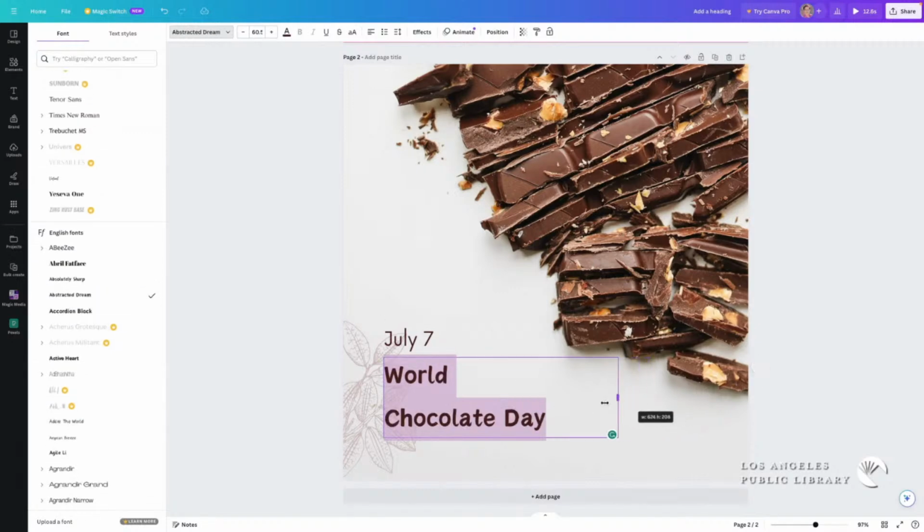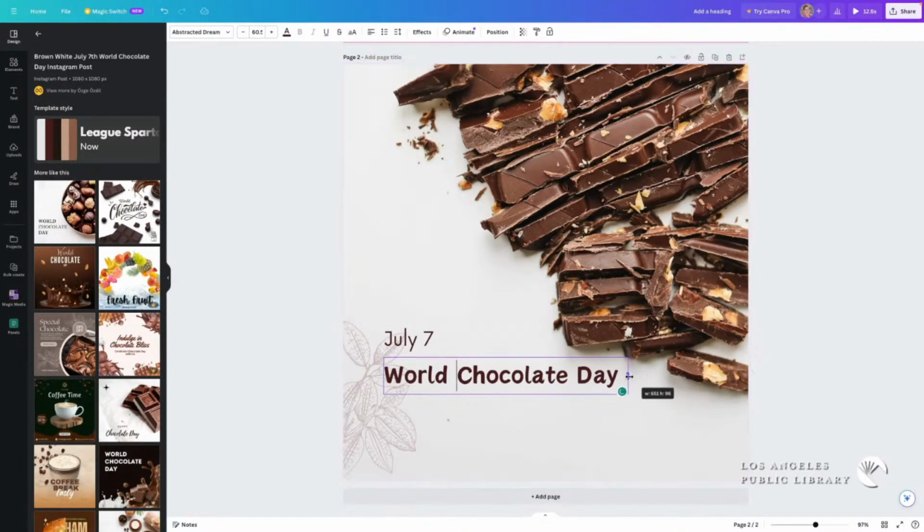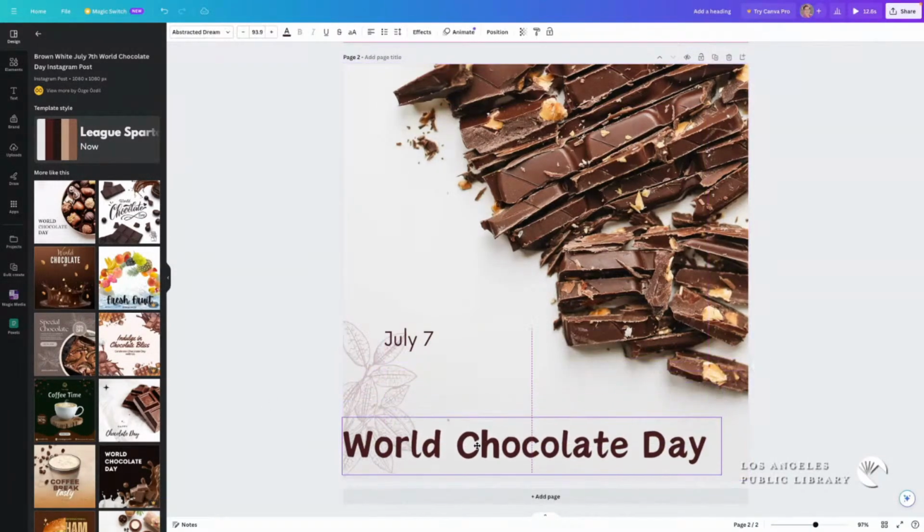And I want it all on one line. So you could take this box and just stretch it, or in this case, maybe shrink it and have it all on one line. It looks like they have it on two separate lines. I'm just going to take it and add it to one line. Make sure there's a space in between. If I want to make it bigger, there's two ways to do that. You can take the corner, stretch it out, make it bigger that way. Take it, move it, click around, move it around.